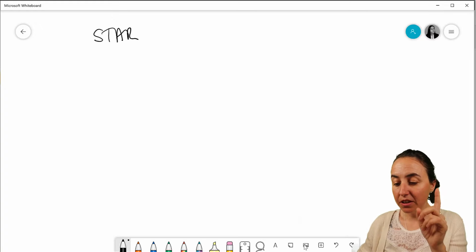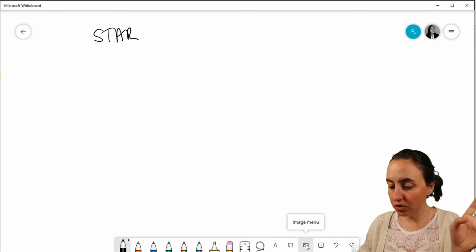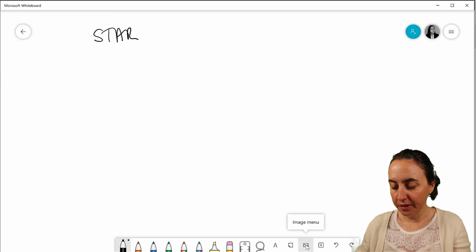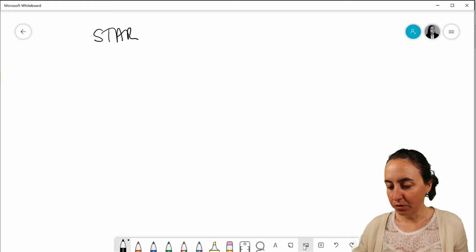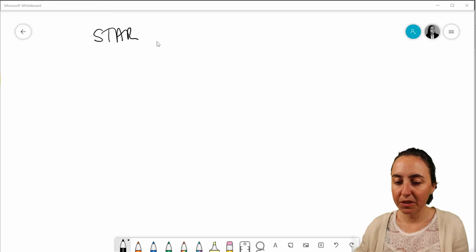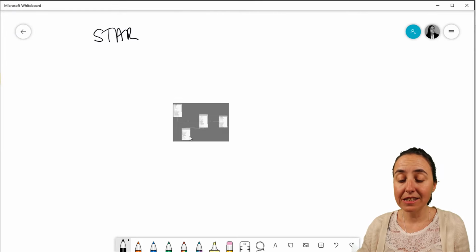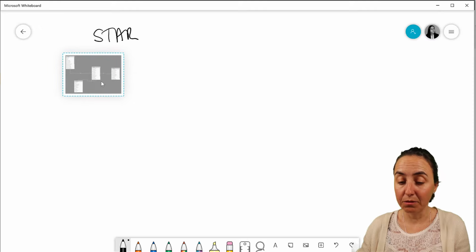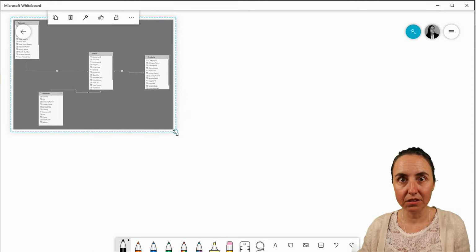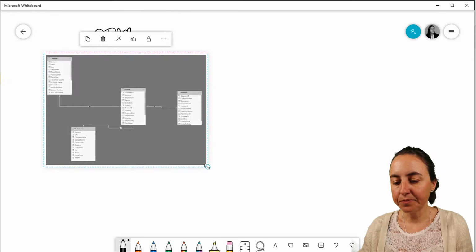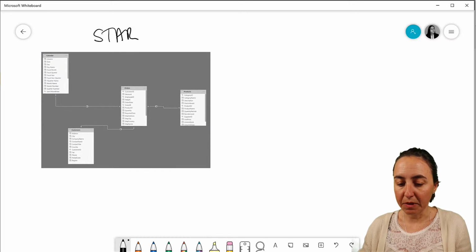And I think it's always easier to show how these things look. If my mouse will come to life, library image. And I'm going to show you the star. This is the Northwind dataset that we always use. We're familiar with it, so it's easier to explain things, right? So now, star schema.